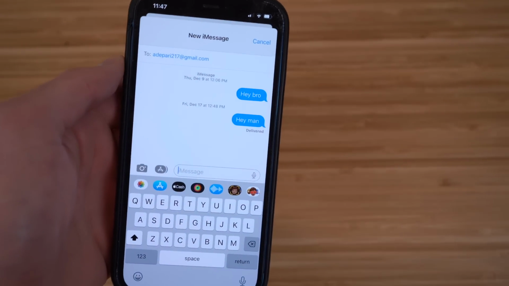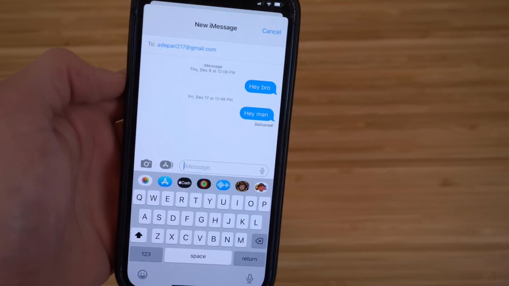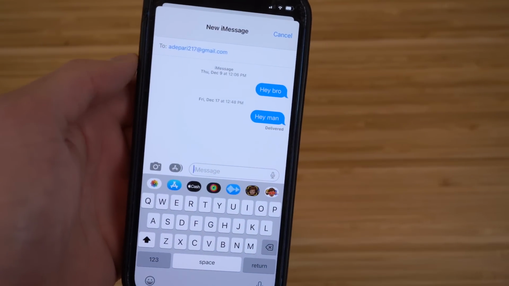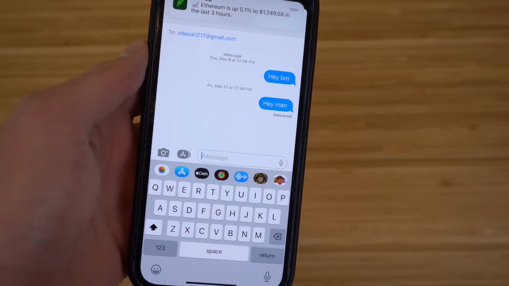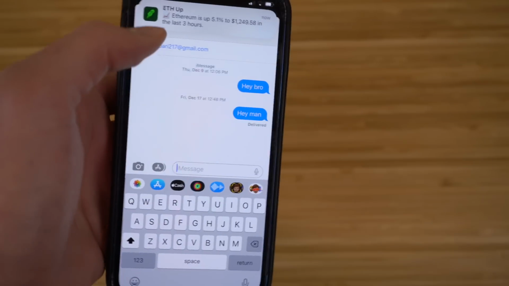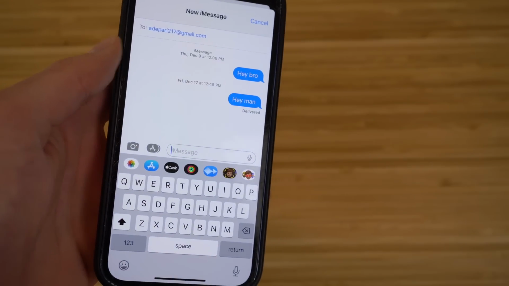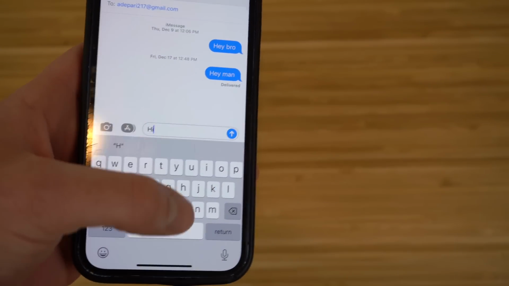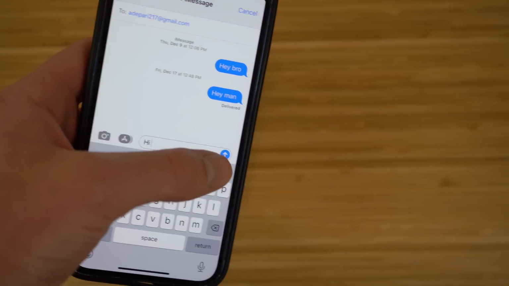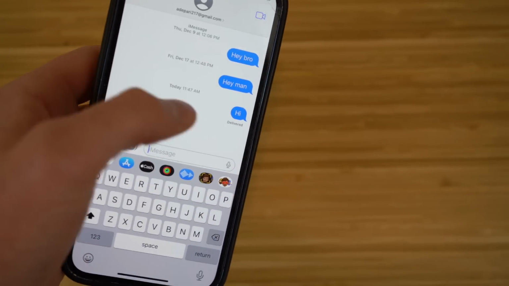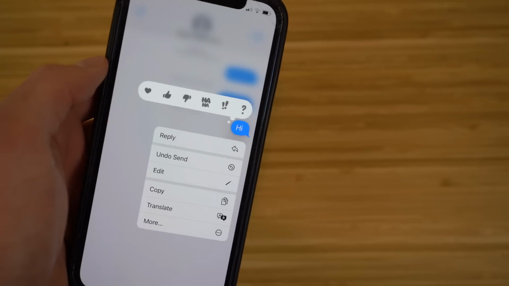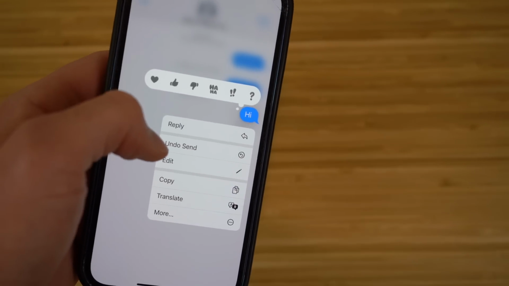So as you can see, I created a new message, and before I send it, this is the feature I wanted to talk to you guys about. This is the ability to undo messages or edit them after you send them, and it's a brand new feature I want to show you guys. It's super cool, so let's dive into it, and I'm going to show you guys how this is done. So say, for example, I want to just text this hi right here. Basically what's going to happen is I'm going to hold down that message right after it's sent, and then you're going to see I have the option to undo the send or edit the send.